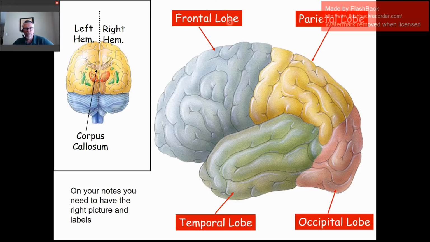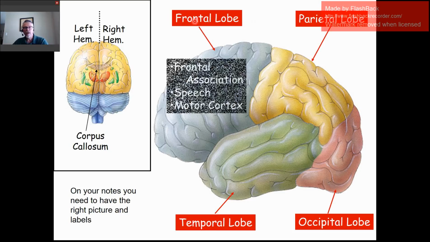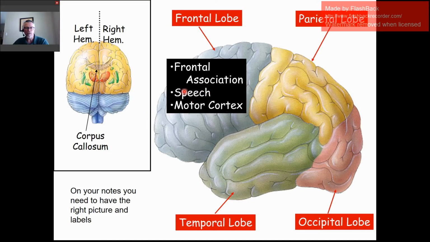Okay, so this time, we're going to break up the brain into lobes. So the first lobe that we'll talk about is the frontal lobe, and that is right here. It's this section of the brain here, and it is associated with things like speech, motor control, and frontal association. What do I mean by that? Well, association means pulling things together. So frontal association really means higher order thinking. Which we're always trying to get students to do. Speech means the control of the muscles and the decisions required to produce speech. So the creation of speech, both the thought process for it and some of the motor control of it.